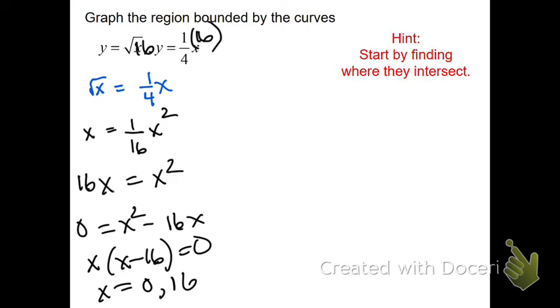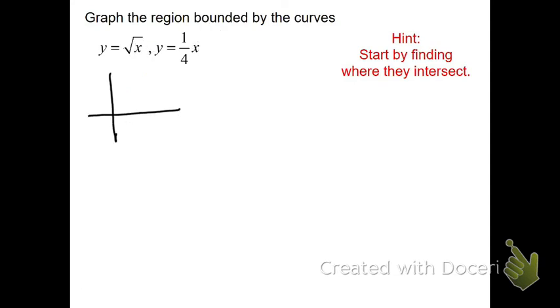Okay, so now graph these. They both intersect at 0 and at 16. So how neat and clean you do this doesn't really matter right now, as long as you have some idea what they look like. The square root function we know goes like that. This is a line with a slope of 1/4. Okay, so it's going to go something like that. And they cross at 16 comma 4. It's up 4. Okay, so that's the graph that you needed to come up with on your own.